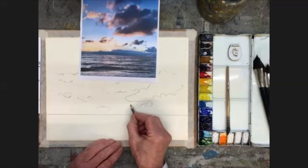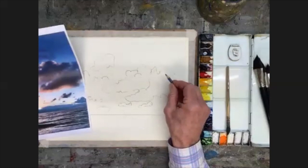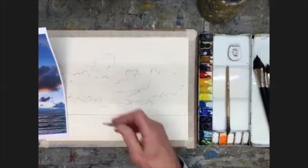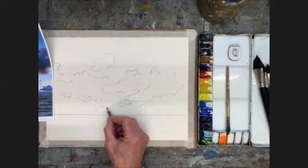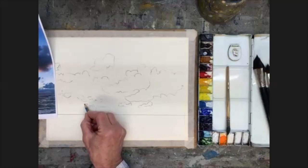These pencil marks I'm making there give me quite a lot of room for a lot of dark blue sky up there. That's probably the most useful drawing I've done there, because it will just tell me not to try and leave it light. There are a few other little light bits here. I'll put them there just to remind me.